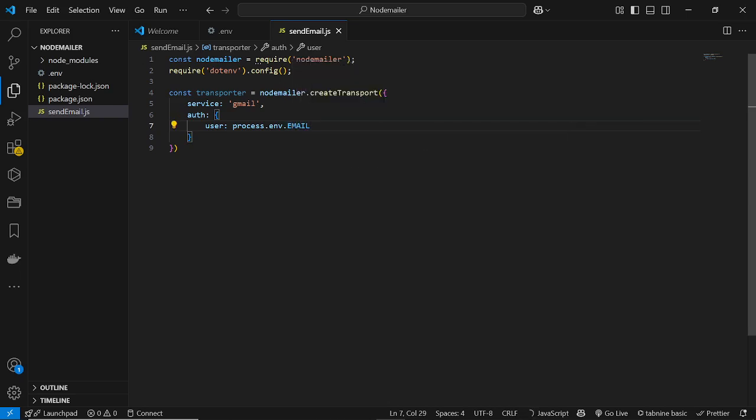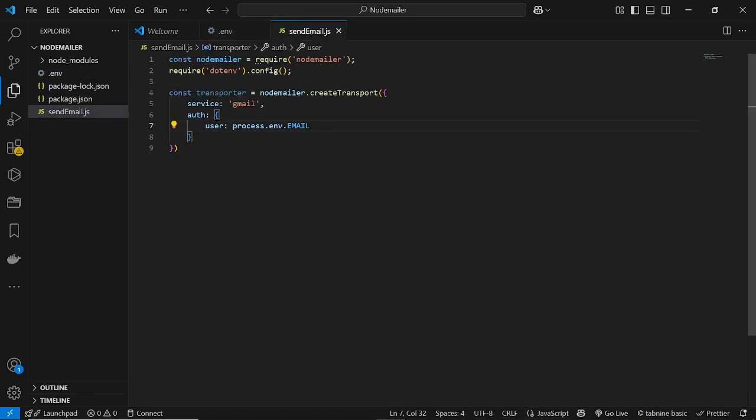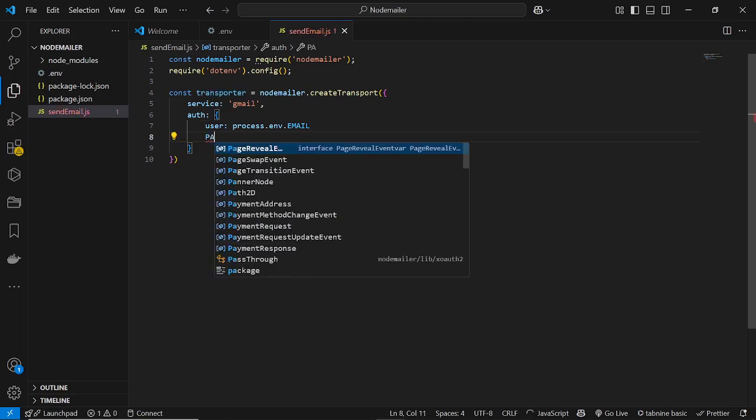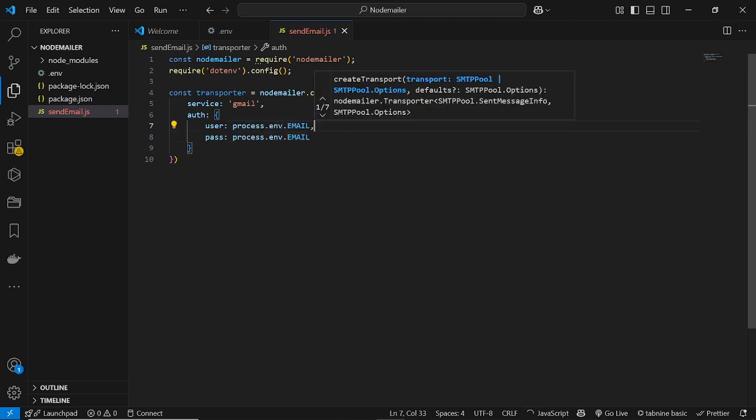Why we're doing this is because we've already written it in our .env file, so there's no need for us to come here again to write the same thing. We'll just call the email that's inside the .env file. Next is our password. It's the same thing, let me just copy this. Don't forget it.